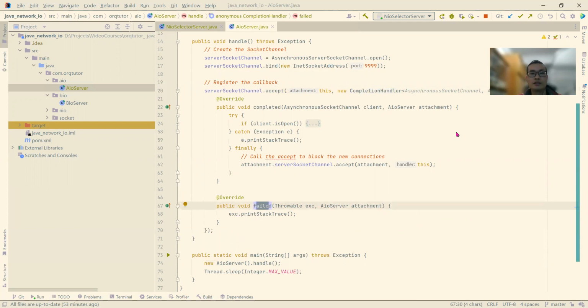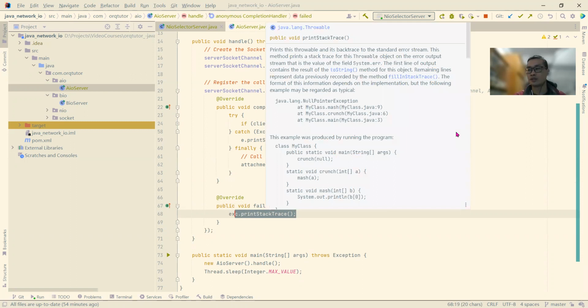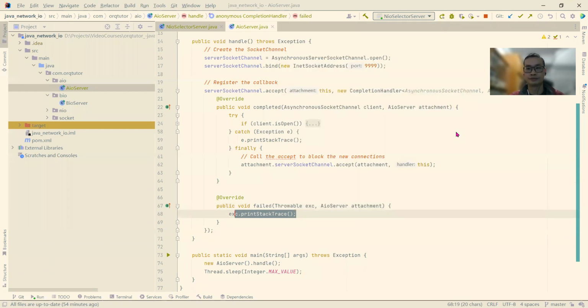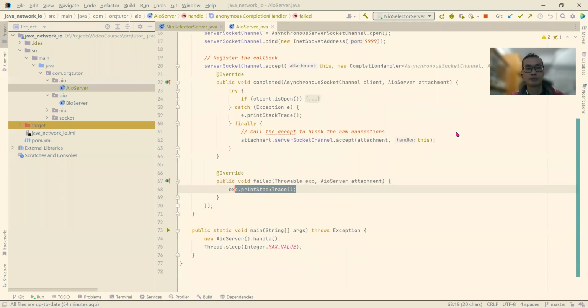For the event of a new connection being accepted, when it fails, for demonstration purposes, we just print the stack trace.